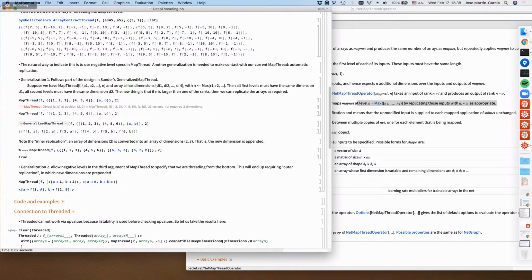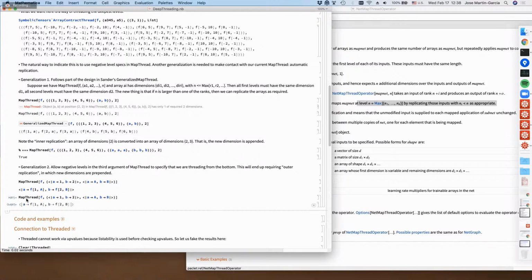But with a generalized map thread and its threading specification, one could refer to different arrays by their keys rather than by their positions. That seems somewhat uncontroversial. Those keys wouldn't play any other role. They're just a way of essentially locally naming those tensors.